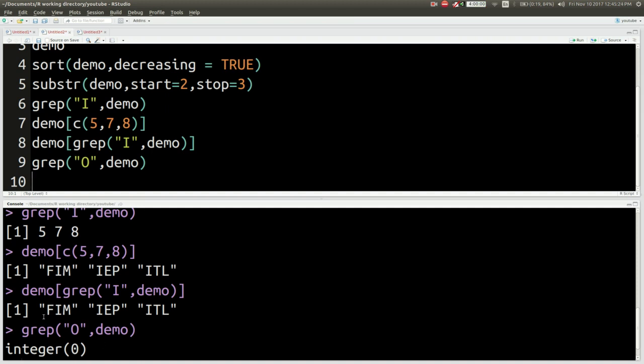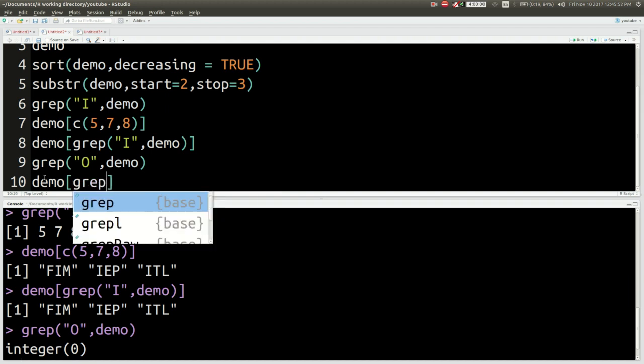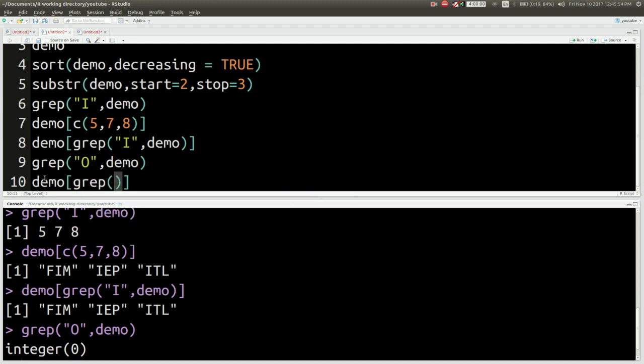Now remember, when you use grep and then you put what you're looking for followed by the object, you always get numbers. This is why I got an integer, meaning 0. That means among all the different rows of my vector, 1, 2, 3, 4, 5, 6, 7, 8, 9, 10, none of these different spaces have the letter O in it. And that's the output. And if I follow my code from my earlier example where I do the subset, I'll get the same thing, except I'll get character.